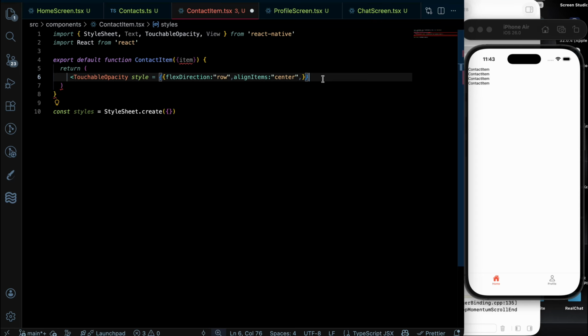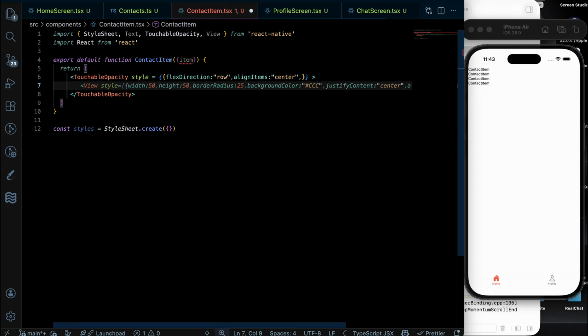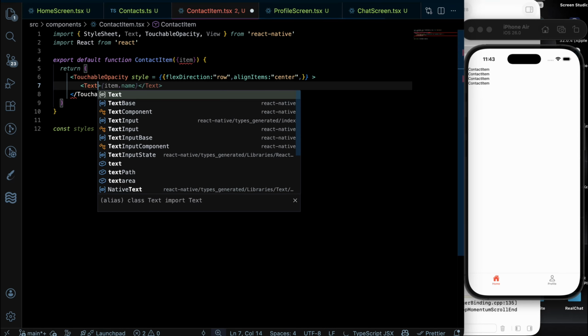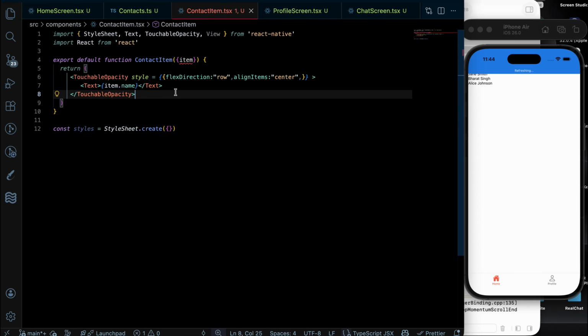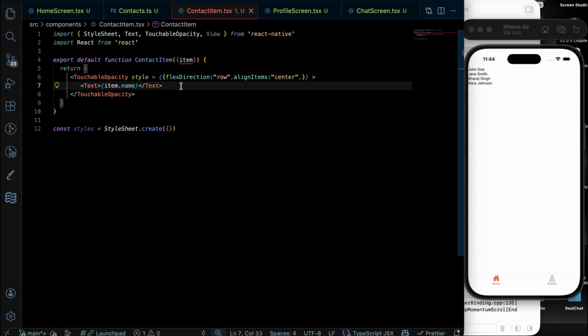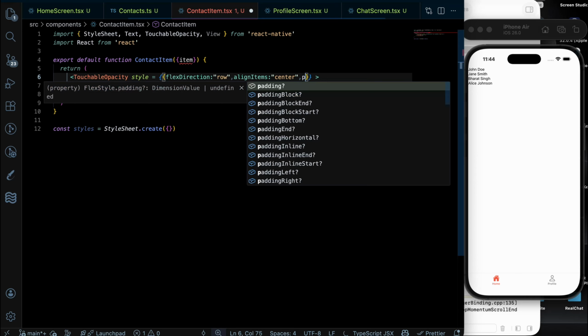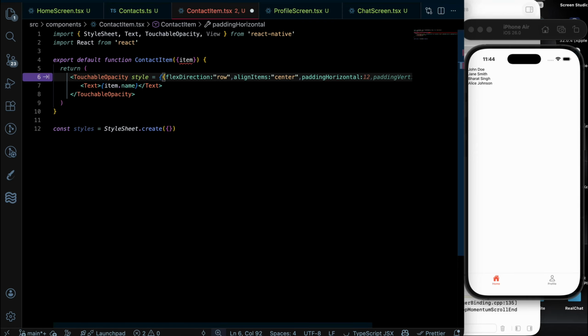And yeah, so let me close this touchable opacity and I can write the one text here, item dot name, save. We can see all the names are visible here. Okay, we can do some padding horizontally here, 16 for now.